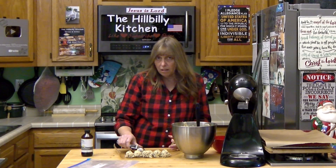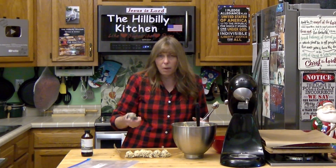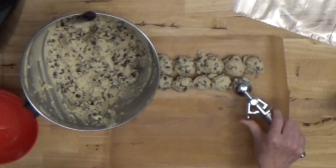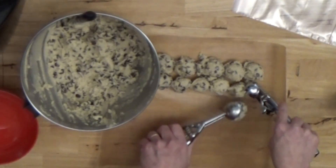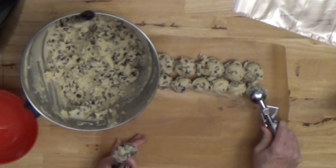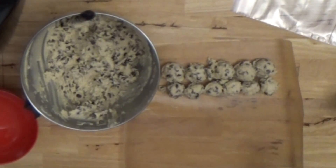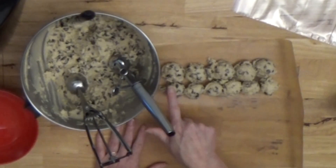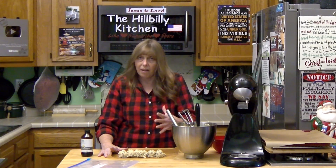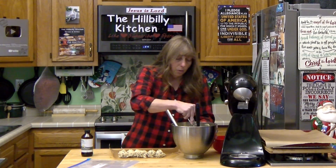If you're putting them in a gift box with fudge or other treats, I'd probably do the smaller ones — otherwise you'll only get cookies in your gift box. After scooping a few, the dough is going to stick to your cookie scooper, and honestly I usually use my hands to get it off. You can see I have five big ones and six little ones in a row, which gives you some idea of the difference in the amount of dough between the big scooper and the little scooper.